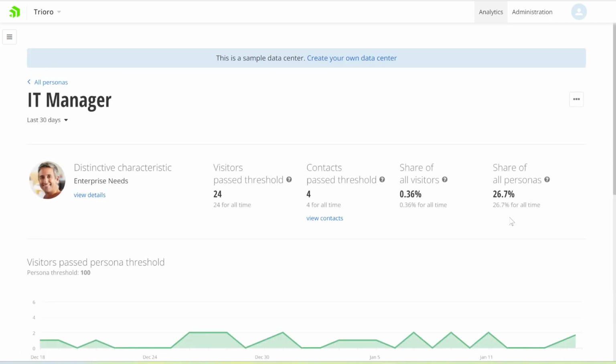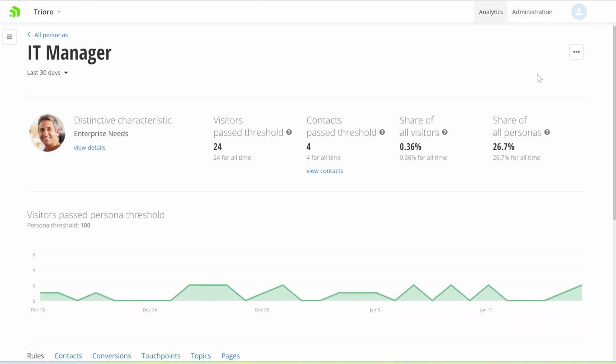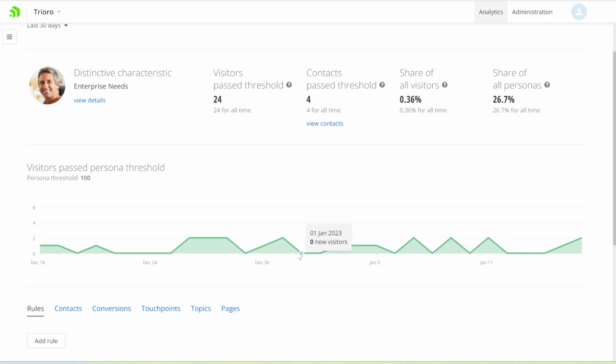That's how you set up a persona. The reason you want to do that is because now you can start to get a sense of how your content is being consumed by subsets of your traffic, not just overall visitor segment as an entirety. And then there's a lot further you can do with that. You can personalize your content in Sitefinity based on matching those personas.